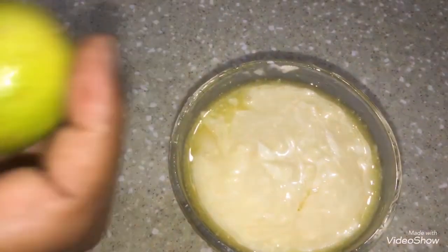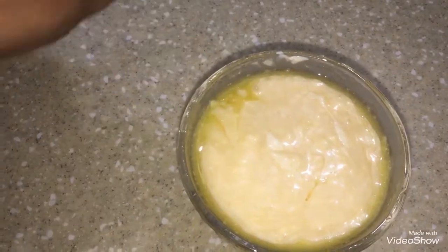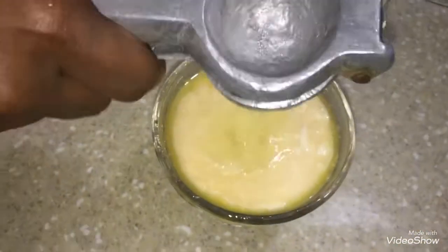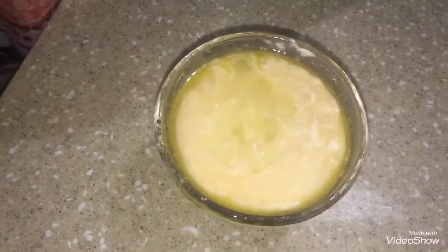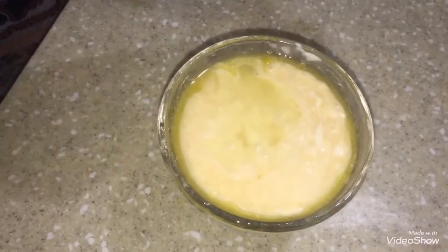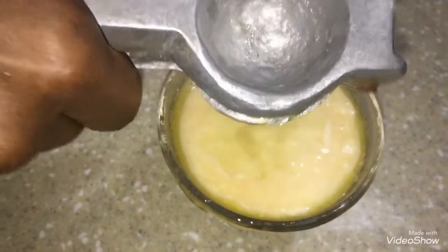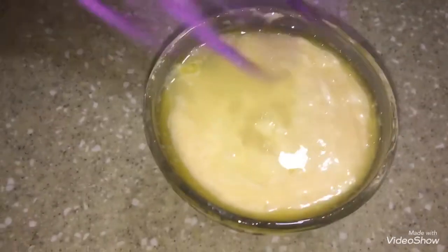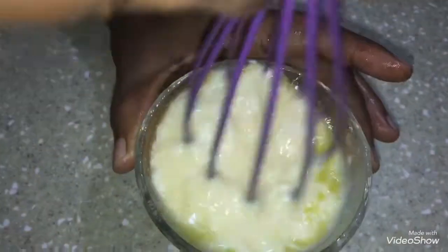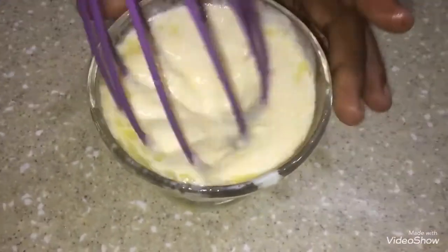I'm now going to squeeze my lime inside. So that's 1 lime. I'm going to whisk this until it is creamy. Alright, stay tuned for my next step.